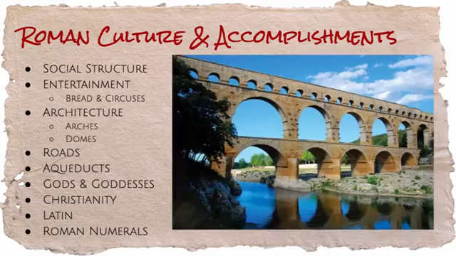They were also able to figure out how to transport water. So the city of Rome was right on the Mediterranean. It's also right along the Tiber River, but those quickly became polluted because there were so many people and there was no indoor plumbing. And so they didn't have drinking water, and they were able to figure out through aqueducts how to transport water from one place all the way into the city of Rome.